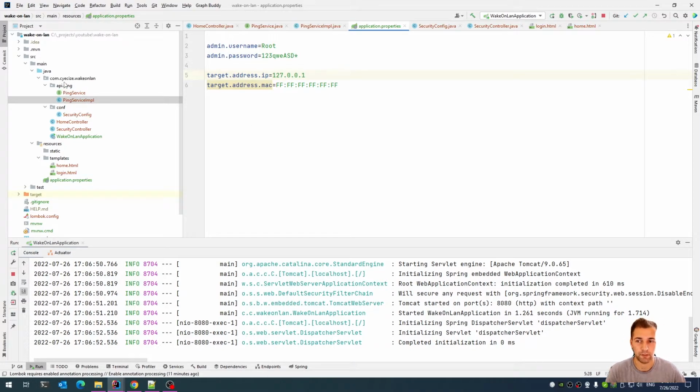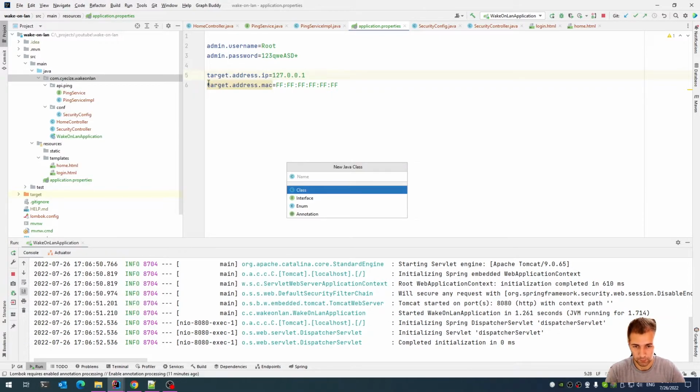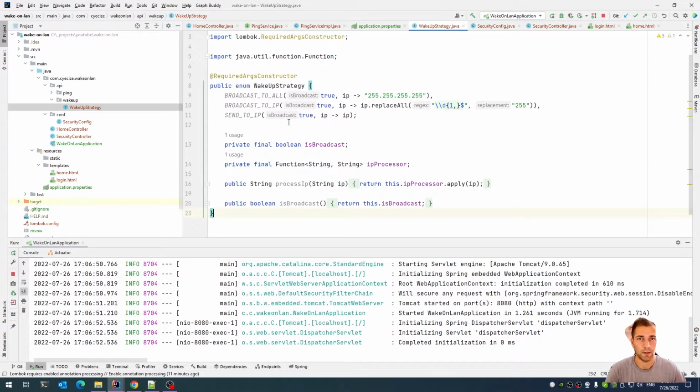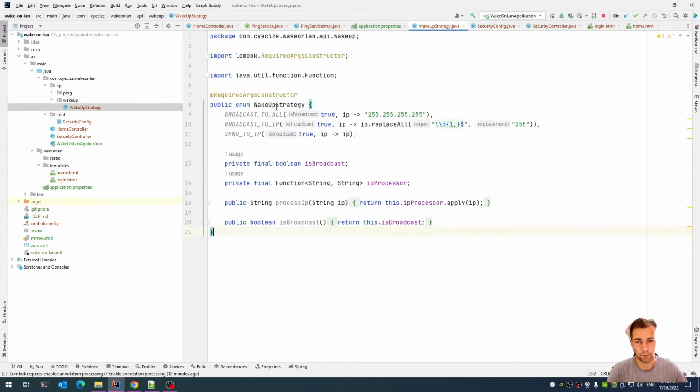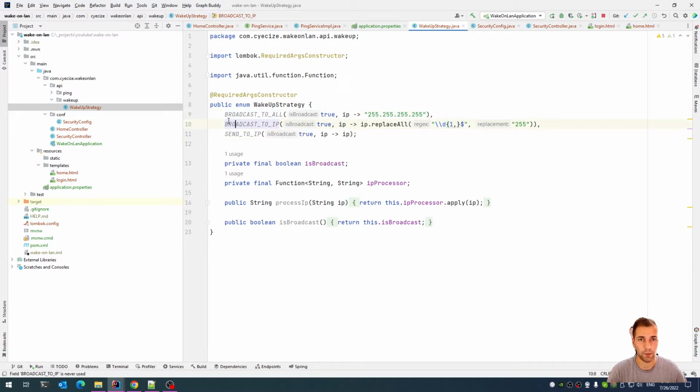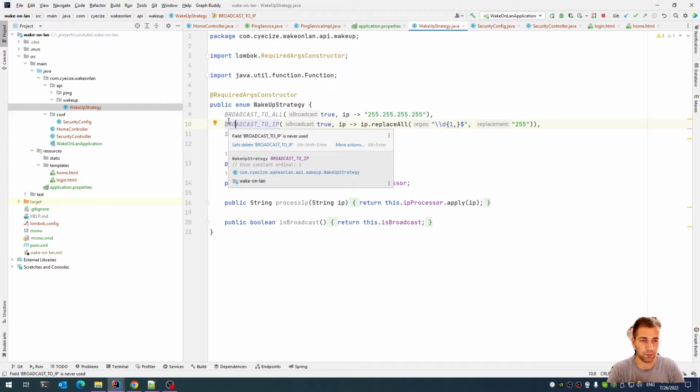First, I'm going to create one file. And again, I'm not going to bother you with implementation, but I'm going to quickly explain. We have this wake up strategy enum file with 3 options: broadcast to all, broadcast to IP, and send to IP. What this does is control how we send the magic packet to our computer.